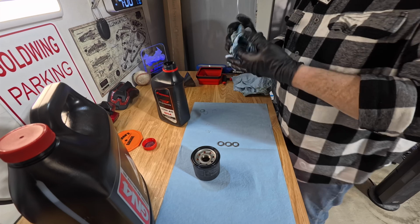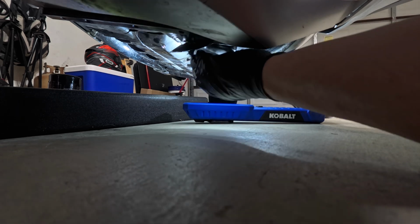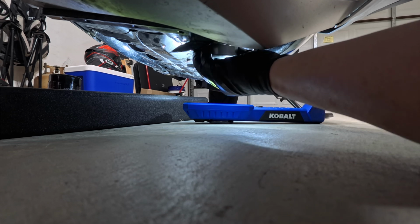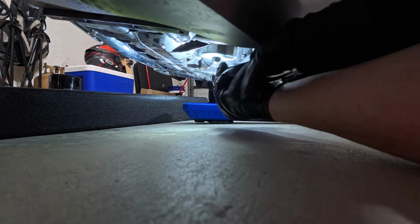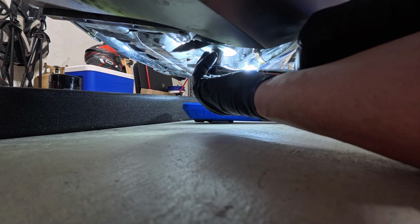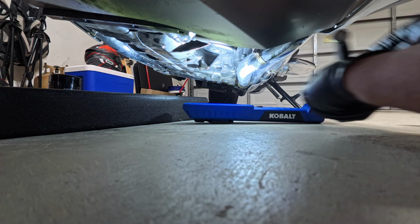Let's put the new oil filter back up in there. Just got that hand tightened up in there. I'm gonna put this wrench back on it because it's real hard to get your fingers on it to tighten it up. So I want to make sure I get it a little more tight. So I'm gonna put that wrench on it a little bit more and just give it a couple more turns. Just gonna snug it up there. There we go. There's a definite point where you can feel it sort of snug. All right. That's where I'm gonna leave it.